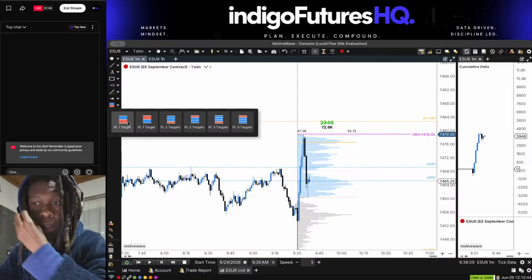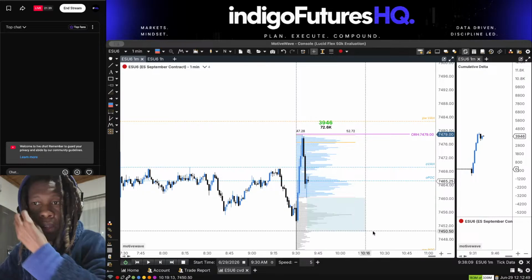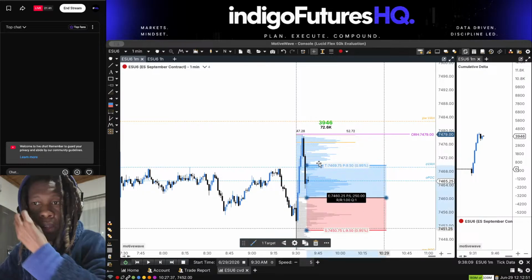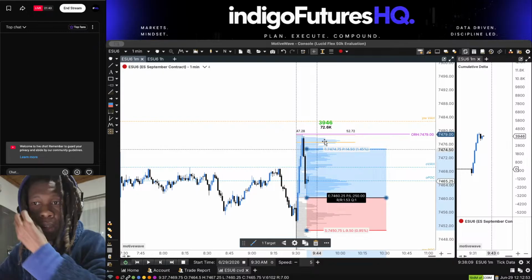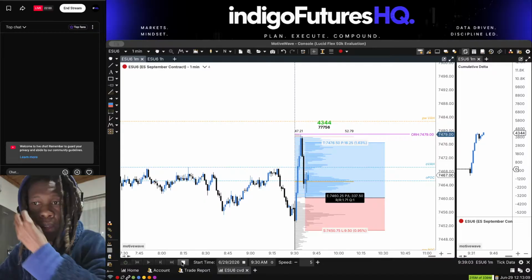Still early within the window, but say you were to do something like this. If that was your entry at that point, and then you target maybe the point of control or something like that, these are just theses. I haven't tested this long enough for me to say for sure. But as long as we can stay above 4,000, then price should move higher. There we go, 4,600. If we can get to 5,000, then for sure that point of control should be hit.